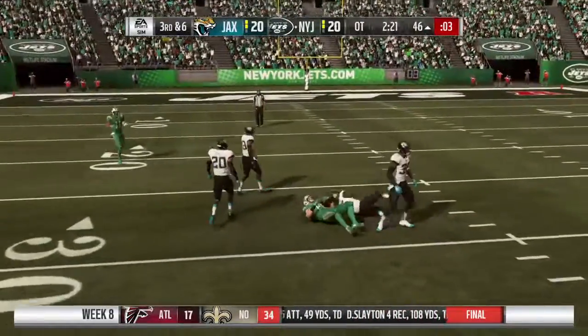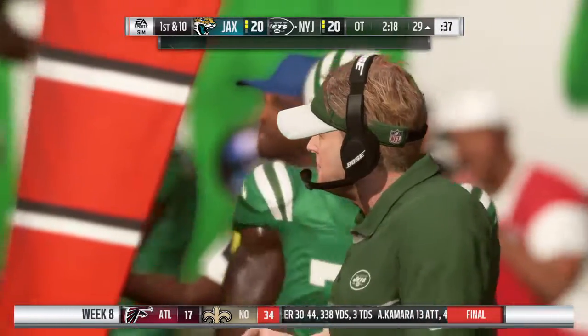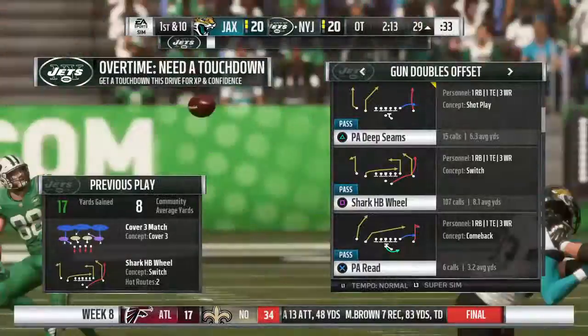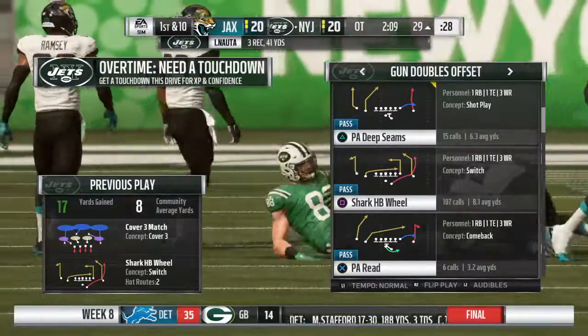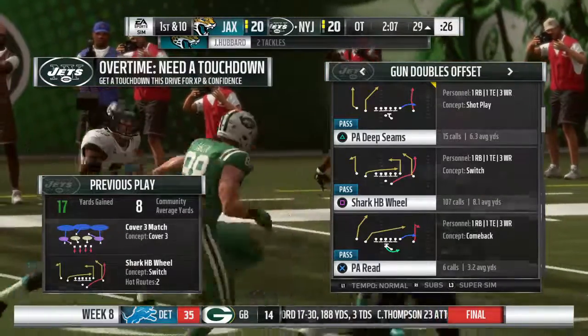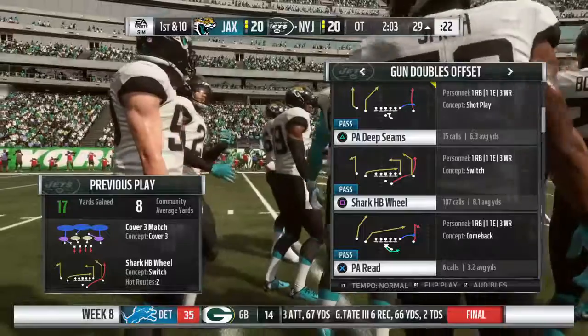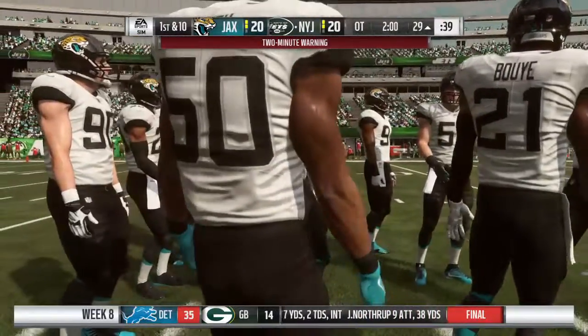Wide open receiver, complete. And he's taken down inside the 30. 17 yards for the Jets there as they've got themselves a first down. Brandon, that's a huge completion there. That puts them in field goal range, but let's face it, they don't want 3 here. They want 6. With these overtime rules, a touchdown finishes it off. Yeah, looking to win it right away. Good to know, though, that they have 3 in their back pocket if they need it.